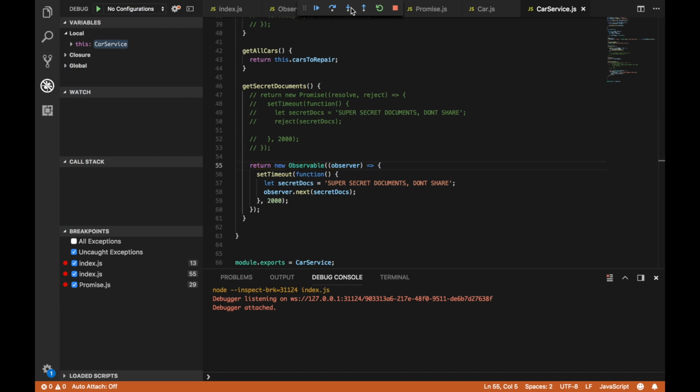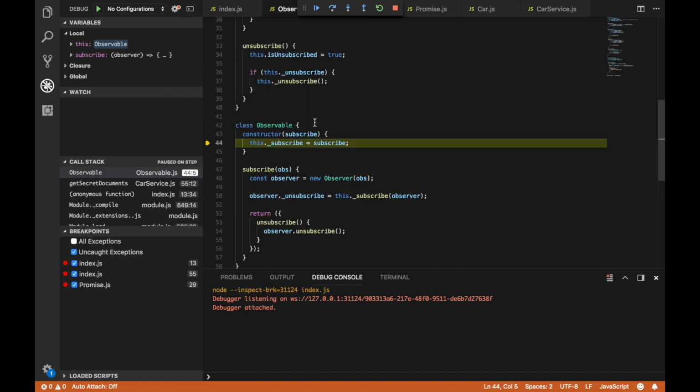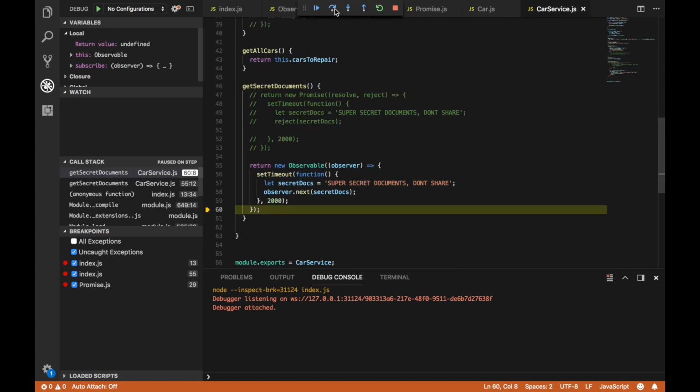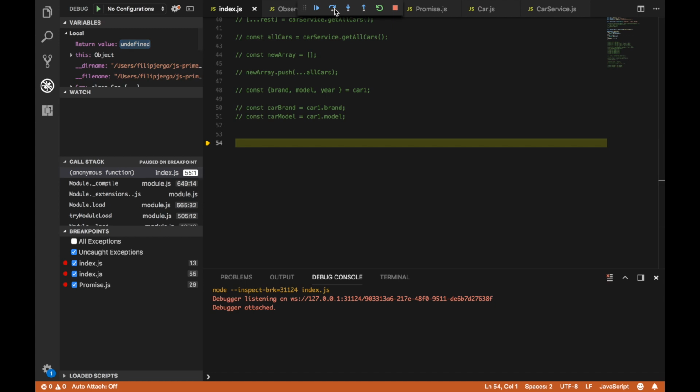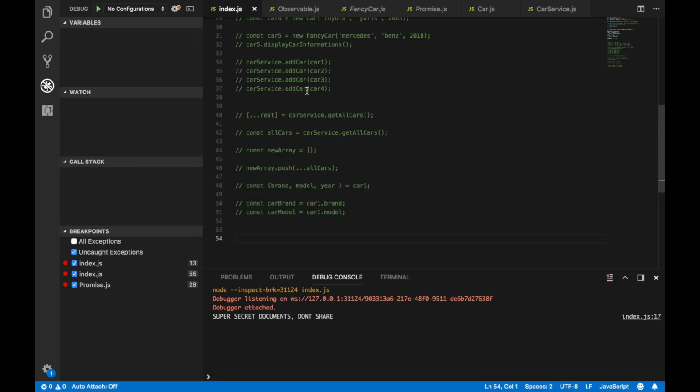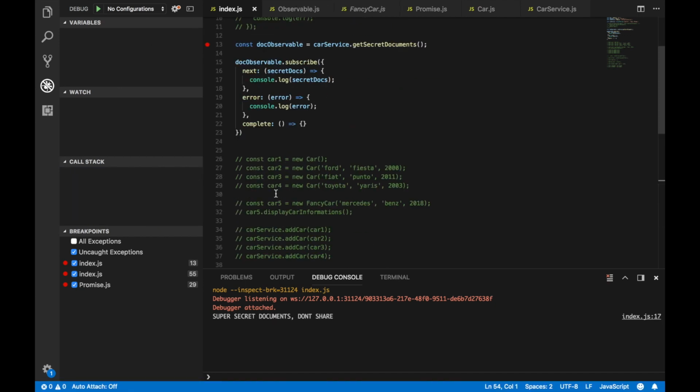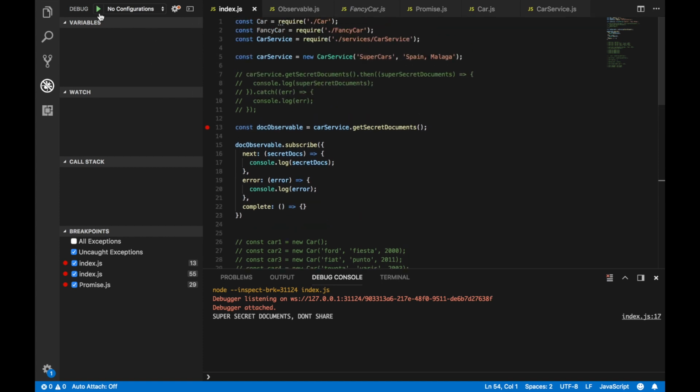Let's go inside. What's happening here? And as I told you, we are registering, assigning our callback function to this underscore subscribe. Right, let's go next. Just like this, we are going outside. This is fine. And I missed subscribe, I'm sorry, but you see we are displaying secret documents. So one more time, I was too fast again.